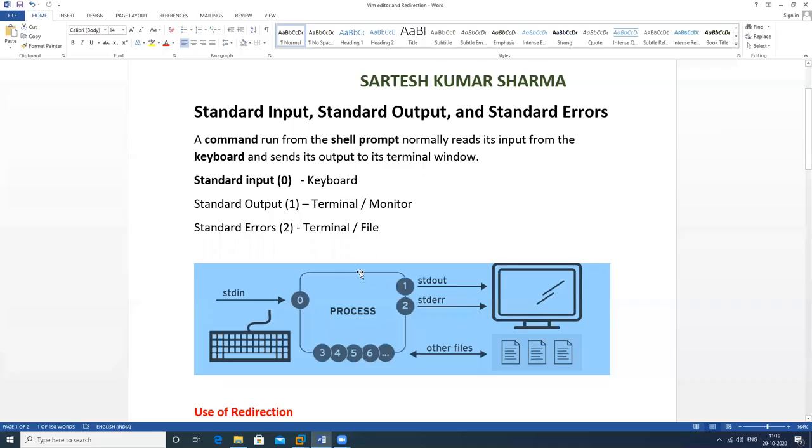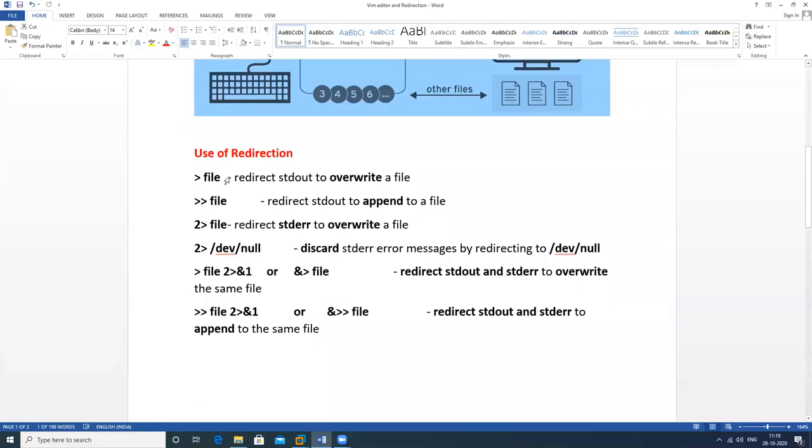Suppose we want to save the output and errors in a file, we can use this one, and if we want to append, we can use this one.